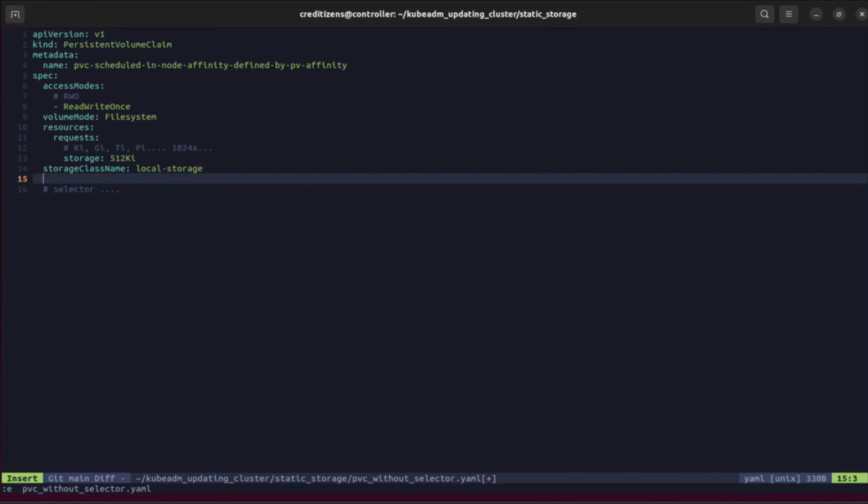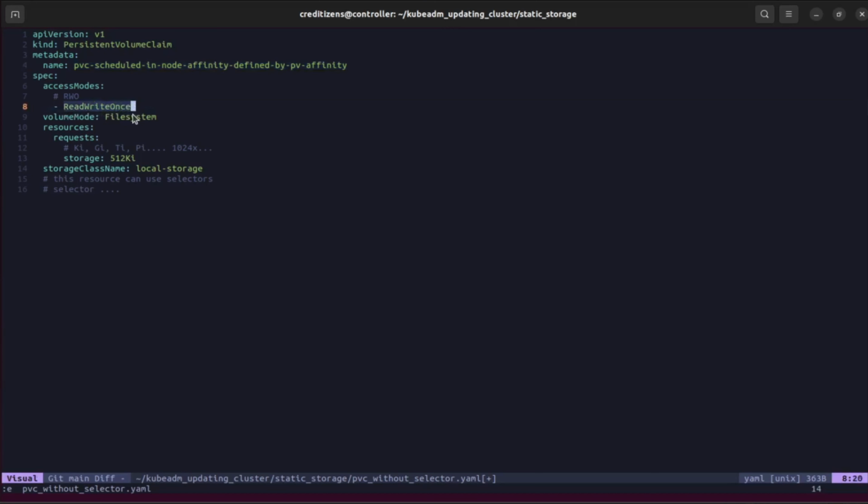We will be playing with that also. Okay, so local storage, that's the name of it. The selector: you could have a selector here if you want fine-grained control on where the resources are deployed by the scheduler. But here we're not going to be using that, I just show you in the comments that you can use it here.